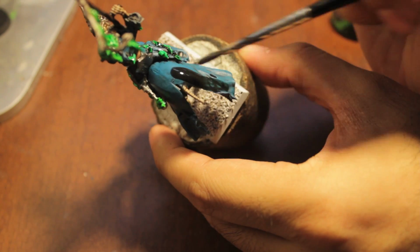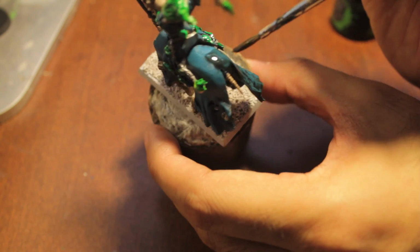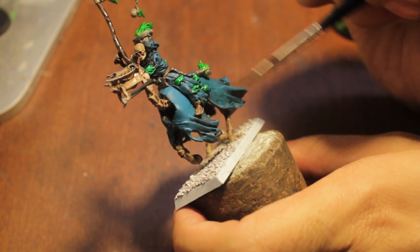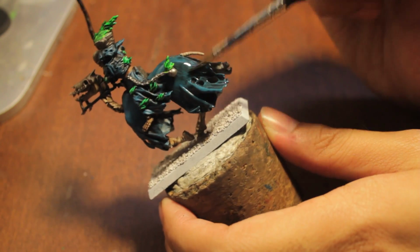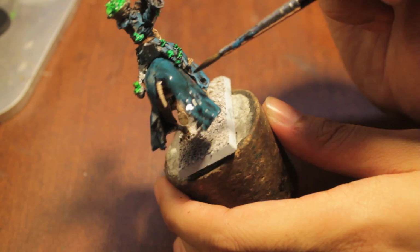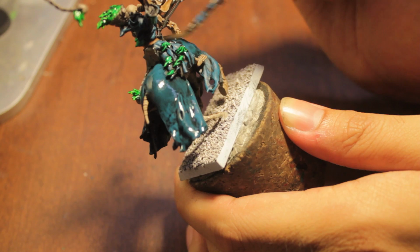Just a little bit. There we go. Okay, so now we're going to turn to Nuln Oil. Start on the horsey blanket. The goal is, at least right now, unless I change my mind again and take this in a whole different direction, that we're going to use this Nuln Oil to darken the horsey blanket and give it a nice dark look, so that we can build up this turquoise color of the Sotek Green.